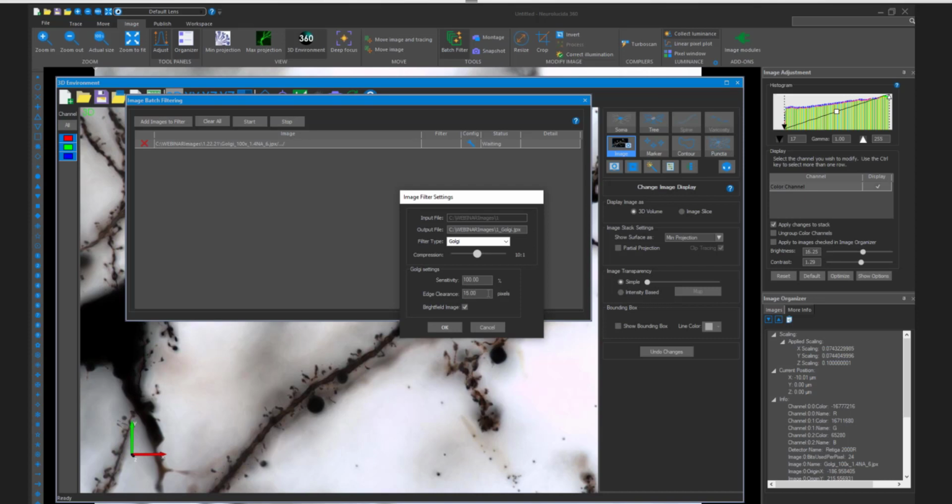Similarly, but also dissimilarly, the edge clearance is going to be attributed to the foreground, and it's going to create a sort of barrier between what is considered the background and what's going to get wiped away with this filter. So if you're seeing that your foreground is being cut into a little bit, you can always add more pixels to your edge clearance, and vice versa.